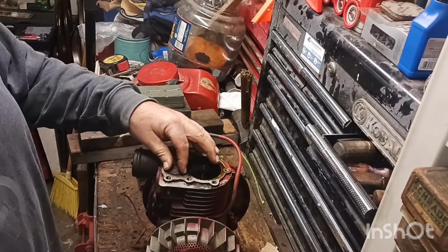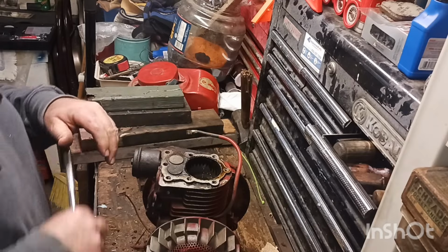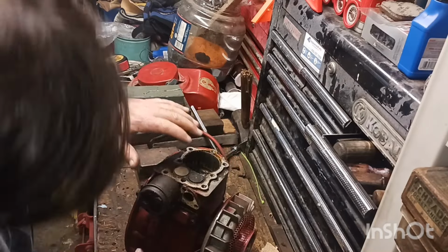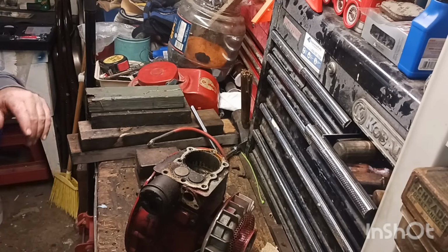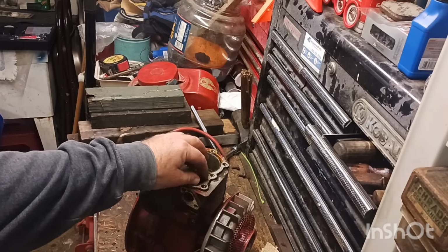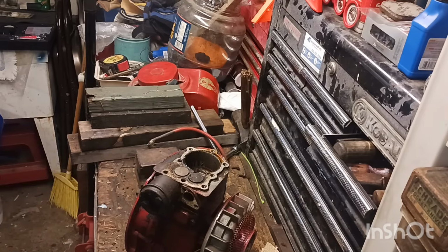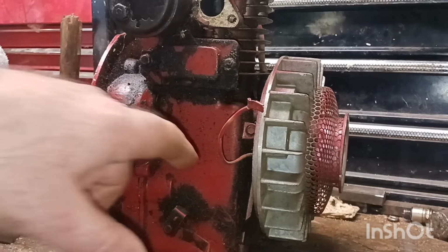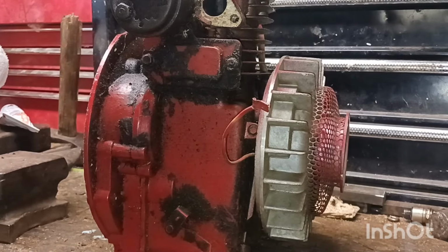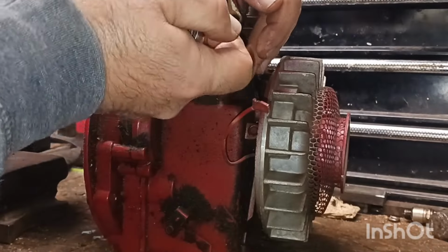I don't have any compound or anything to reset those valves, but we'll see if we can take it apart. See if we can at least get this one out and maybe take a piece of sandpaper and do the hillbilly cleanup on it. All right, guys, inside here will be the valve stems. So let's see if we can crack that open. Let's see if we can get that one valve out.